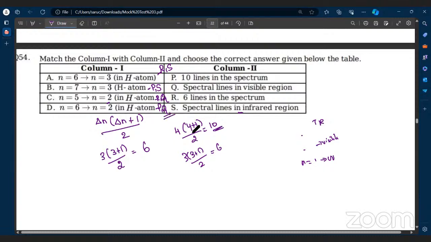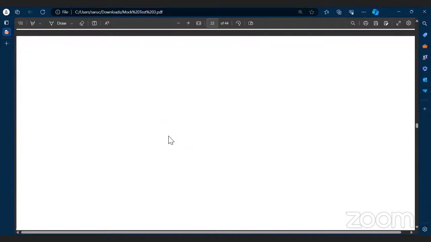Okay, so in matrix match, just be careful, more than one can also be right. You have to match and see all. If there is more than one match, it is also going to be right. In a normal match question, column 1 will be apt with only one option in column 2, but in matrix match type, more than one can also be right. Even 3 or all 4 could be right for one in column 1. So be careful while doing the matrix match. Okay, clear? Yes, ma'am.